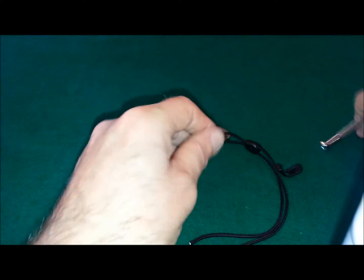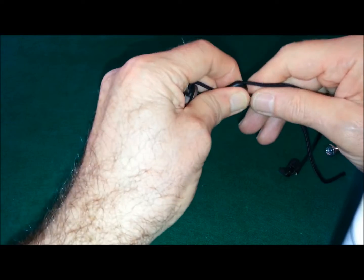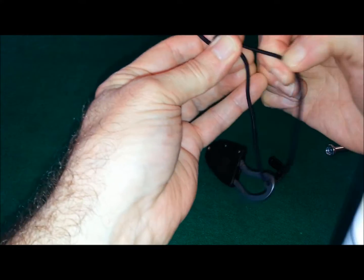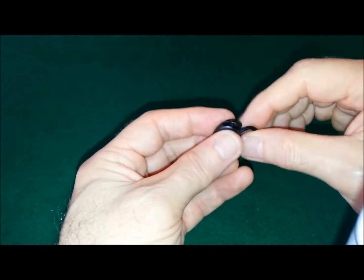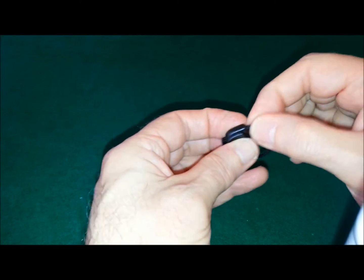There you go, that's open, and now you can just pull this section off as well, which is also pretty tight, and of course won't come now that the camera's on. But basically you can slide this piece off now, and it's simply a matter of getting your jeweler's screwdriver in the end here and popping out this little section here, which actually secures the string when it passes through, and then you should be able to feed it back through. So there you go. I'll leave that to your own ingenuity, and you can have a crack at preserving your lanyard.